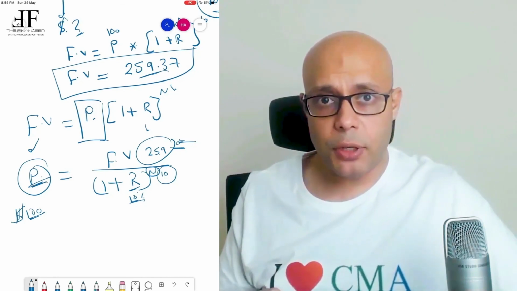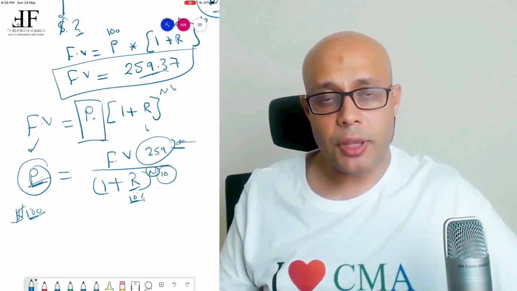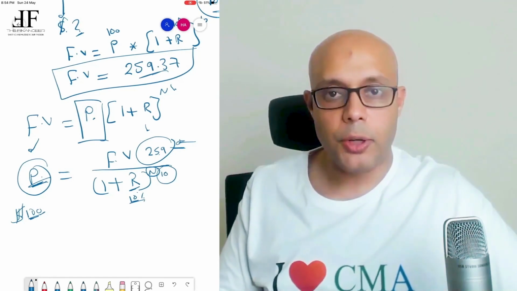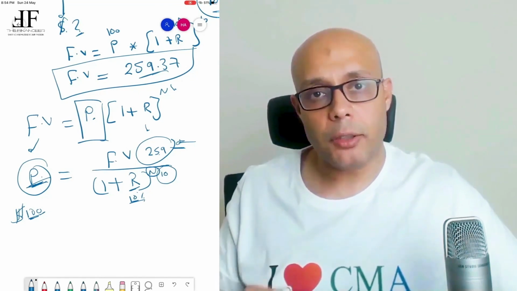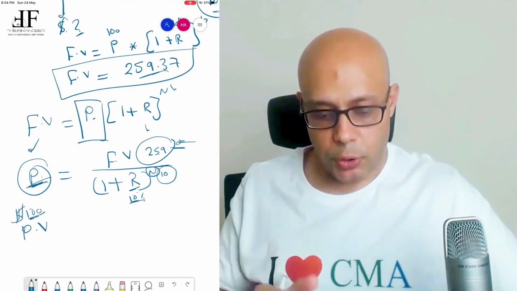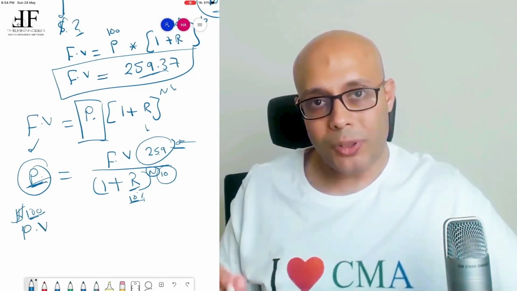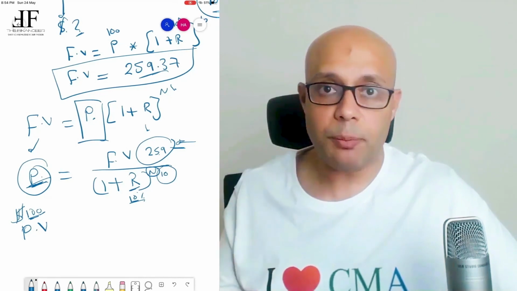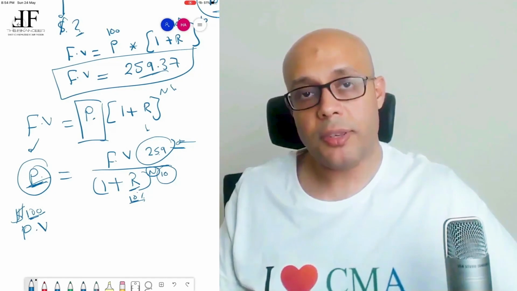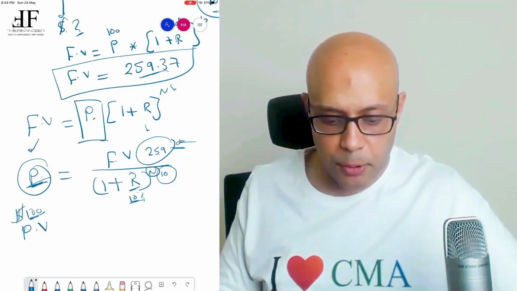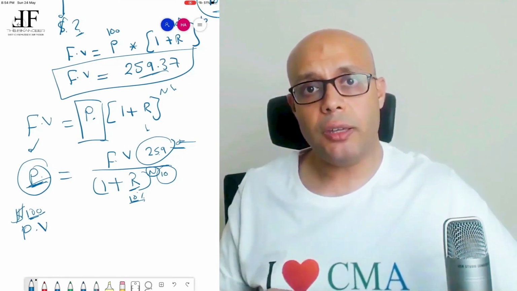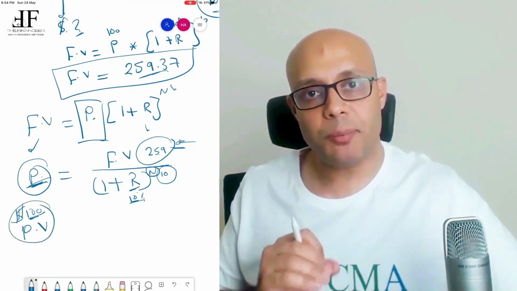One more thing before I finish this video. The P, which is the principal that I calculated today as $100, is also called present value, because the value of $1 today equals $1. Whatever you deposit in the bank today is called the principal, and it is based on the value of the money as of today, so it is called the present value at the same time. The $100 I deposit today, by the value of today, is $100. That's why it's called the present value.